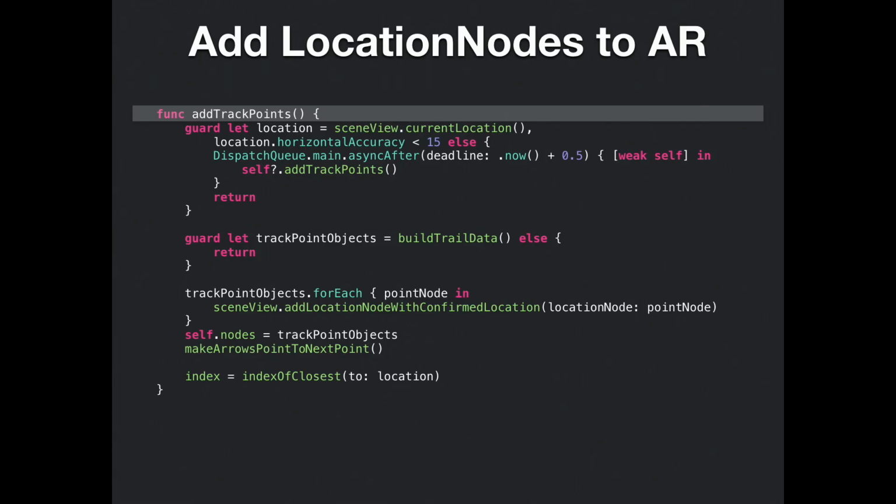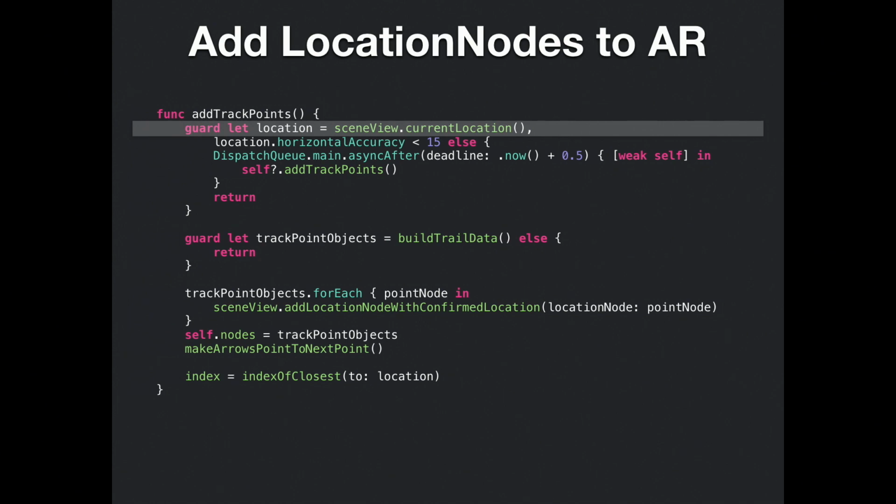So we've got this function called add track points. Now this is pretty important. In the application, we're taking a scene and we're working in the context of the real world. So the scene has a current location, but it's optional, because for those of you that have worked with CoreLocation, you have to say, hey, I want a real world location, give me a location callback to tell me my location, and you have to wait for that callback. So the first thing we do is we check to see, do we have a real world location?